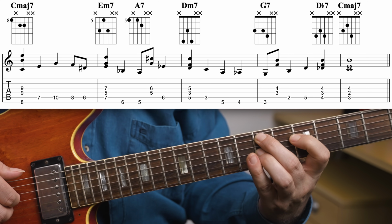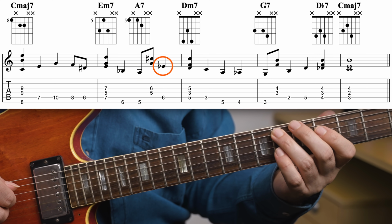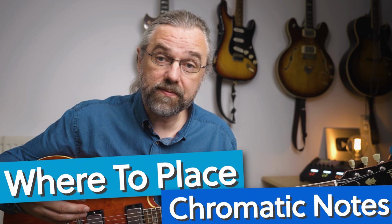And then in the next bar we have the B flat to take us to A, and the E flat taking us down to D on D minor 7. As you can see, I add leading notes before the chord change to add some extra forward motion, some extra tension that's then resolved when you get to the root of the next chord.